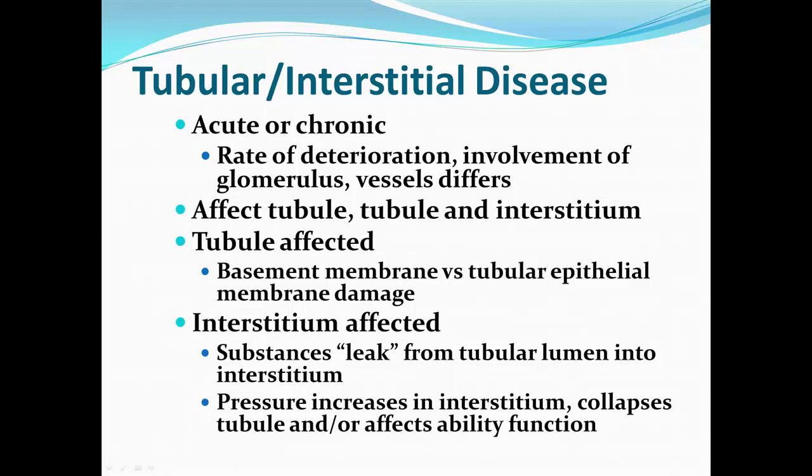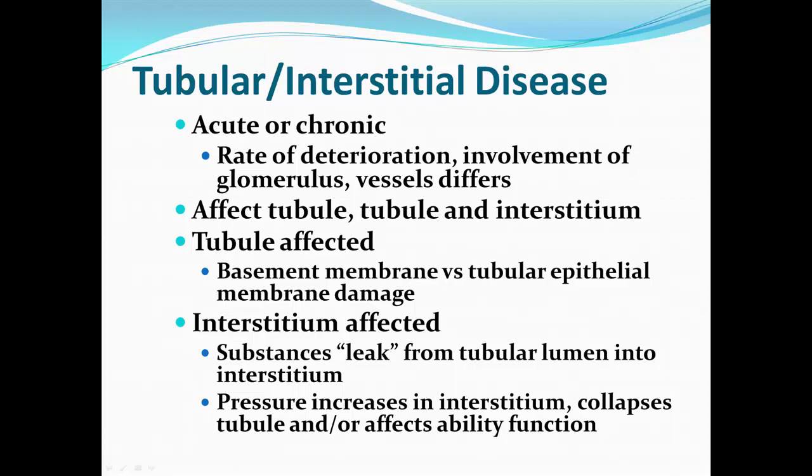When the basement membrane of the tubule has been affected and damaged, the tubules are less likely to recover function. If the tubular epithelial membrane has been damaged, the structural integrity of that tubular system has been maintained and has a higher likelihood of recovery. When the interstitium is affected, remember that the interstitium is the area between and among the tubules, and that area can become inflamed and necrotic.